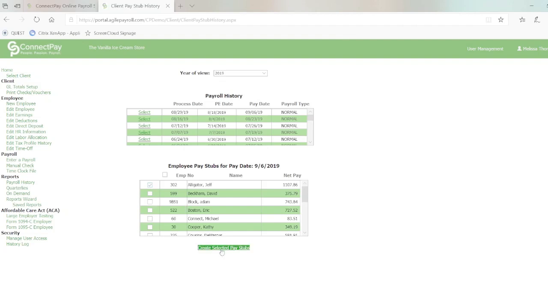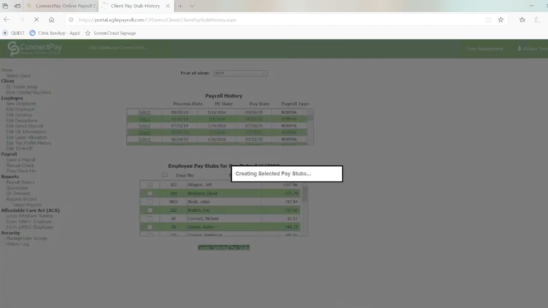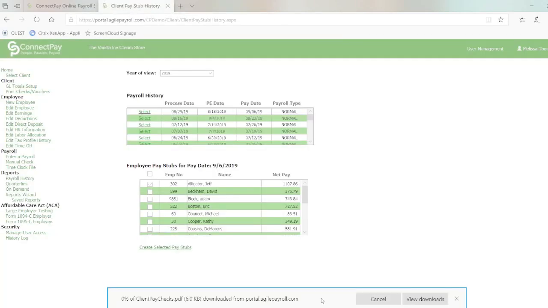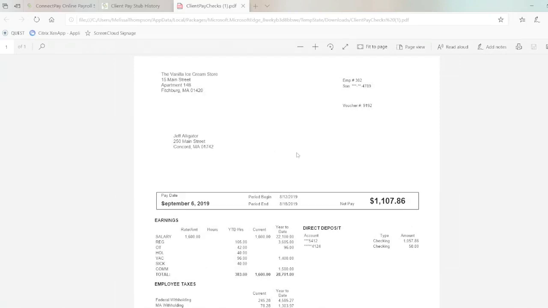Click the box next to their name, you create your pay stub. It does open up in a new window, so your pop-ups should be off. And from here, you can just right click on it and save it like you would any PDF. You can print it, save it, share it.